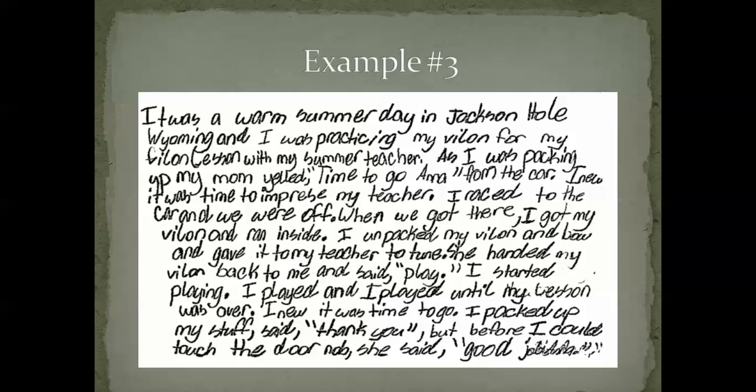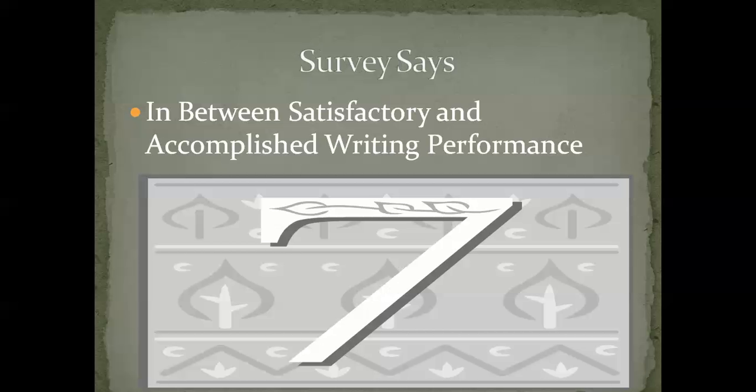Maybe you can justify it using the language of the rubric, going back to the papers and the scoring guide. Well, one person thought it was a 4 and another person thought it was a 3. So this is between satisfactory and accomplished writing performance. It's important to go back to our students' papers from last year and see how they did. It would have been nice had we had annotations for each one, but we don't. But it's great to go back to the rubric and use those scoring guide papers to help us in our quest to find out why.